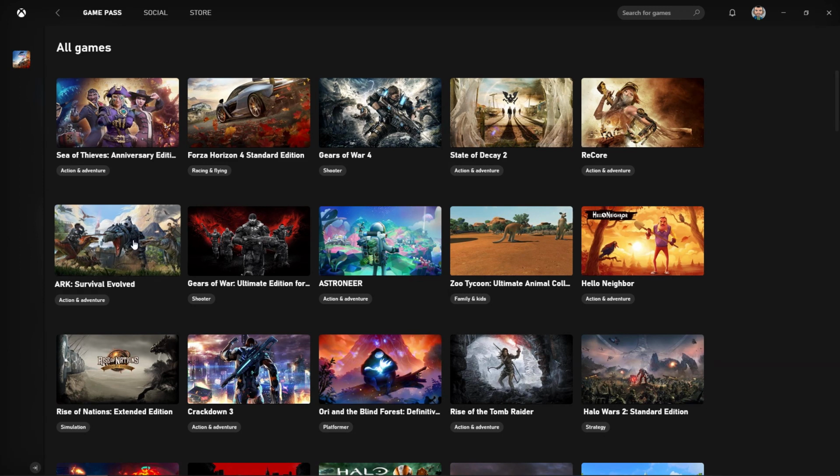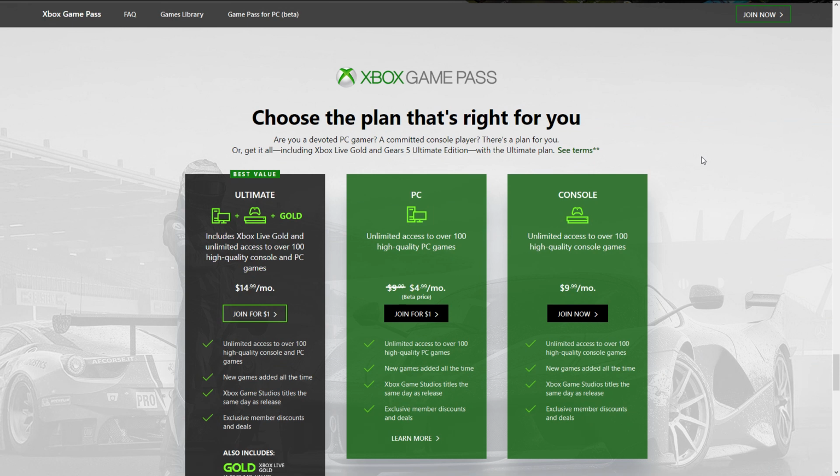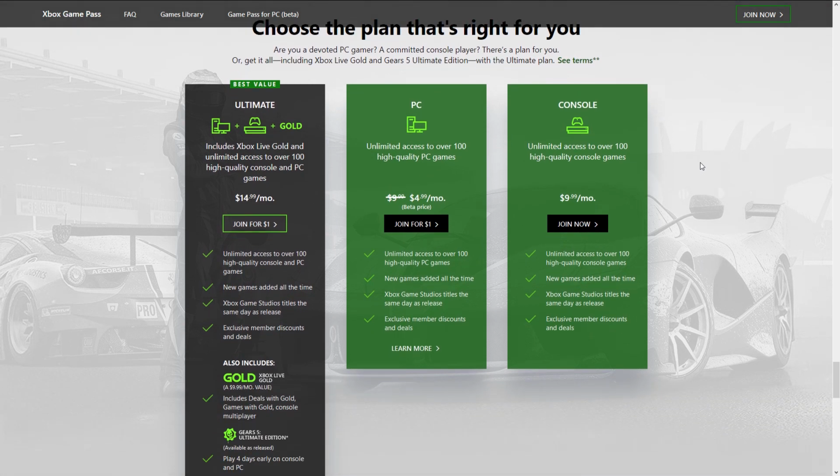So, really good. I'll quickly go over the pricing on the website. So here we are. These are the options you have for the Game Pass and how to join. We have three plans. You have the PC plan, which is $4.99 a month, currently for only $1 a month. And this is in beta currently, so I think that's why they have the $1. I don't know how long this $1 offer is, but as you saw, there's already a lot of games there, and I'm sure there are bound to be two or three games that you really want to play but are too expensive. So just pick up this if you have Windows 10, download it, play those games.